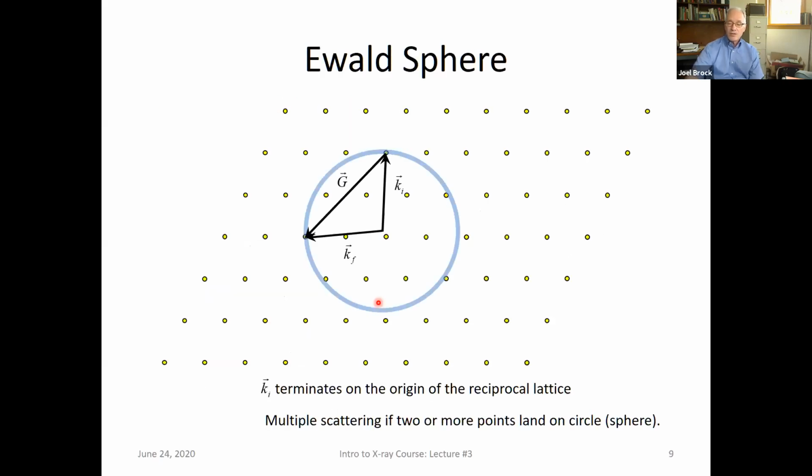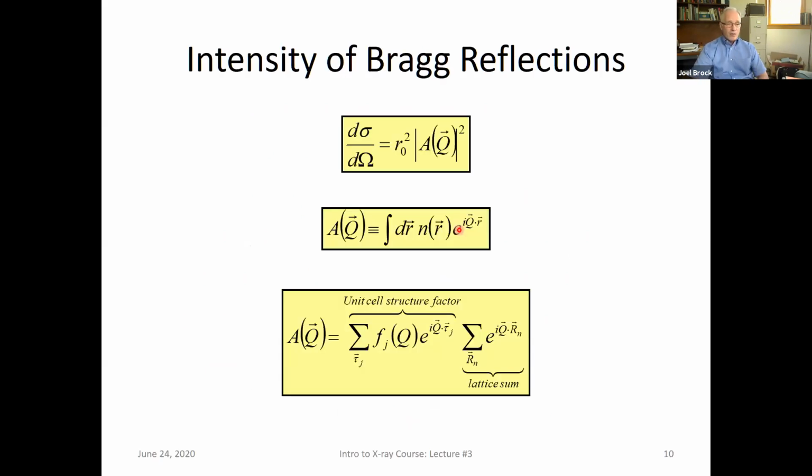We also talked about the Ewald sphere, which is another geometrical construction. It gives you a convenient way to figure out when you'll have multiple peaks turned on, how many are turned on, or if you have a finite energy width or wavelength spread of your beam. So that was the 30-second review of an hour of work yesterday. You can refer back to the notes from yesterday or ask some questions later on. Today what we want to do is consider, in real experiments, what is the measured intensity of these Bragg reflections, beginning with the simple formulas that we derived over the last couple of days.